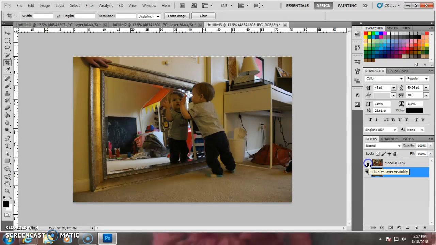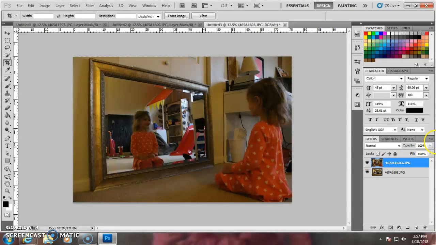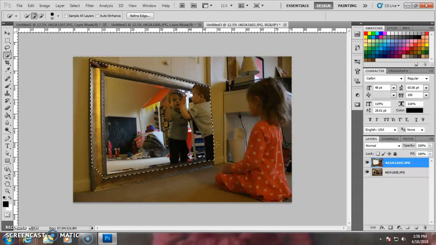So if I go like that, he's right up against the mirror, so when I bring him in, it's going to look a little weird. Instead of me adding a layer mask, I'm going to show you an alternate way to do this. I can actually just take my quick selection tool, and I can select the mirror here. I'm just making sure every part with Abby is selected. Since nothing moved and I actually didn't have a tripod, I just kind of set it up on top of the box, I can select the mirror and then just hit delete on my keyboard, and it's going to delete everything that was inside there.